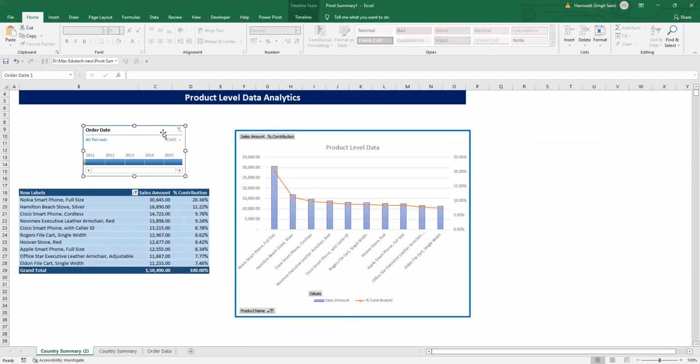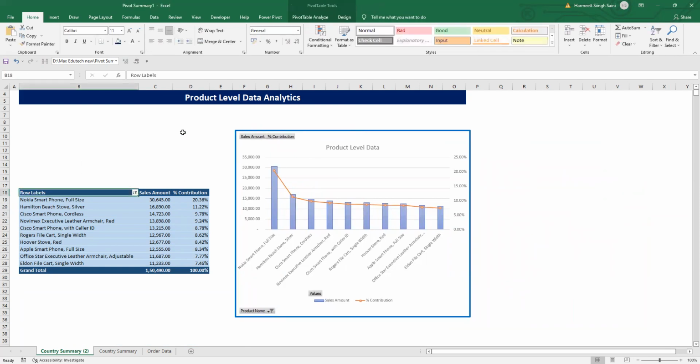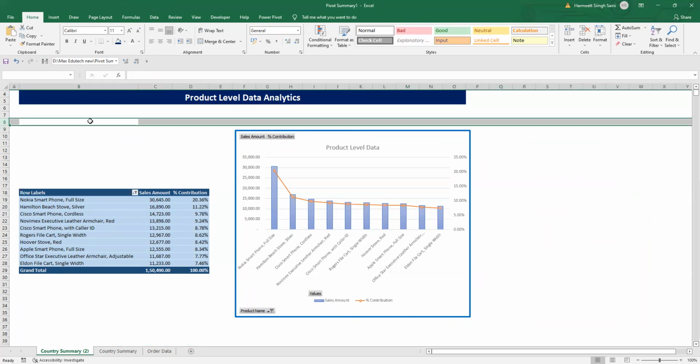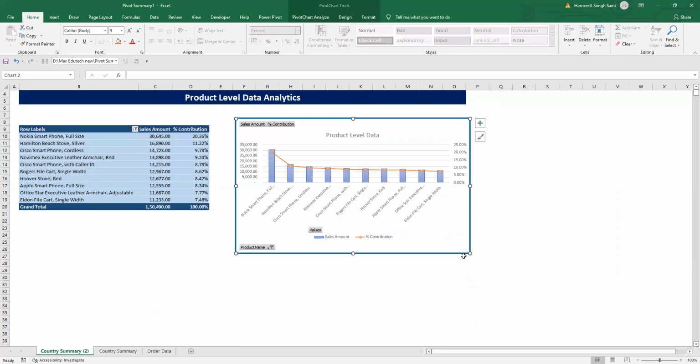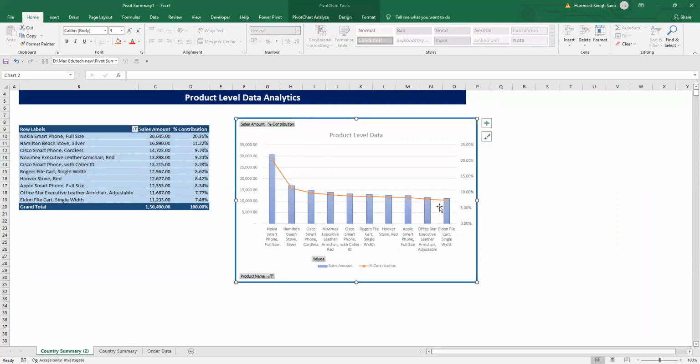Now the order date has no meaning here because you are looking at the top 10. It doesn't matter whether you have the order date or not. You can just click on the top 10. You can probably shrink this particular space and bring it to something like this. So this is how your draft will look. Let me know if you are able to see and understand this correctly. Any confusion in this? No, sir.